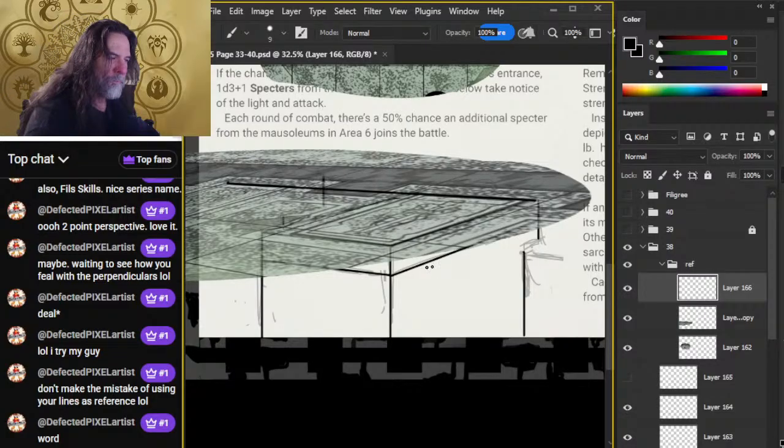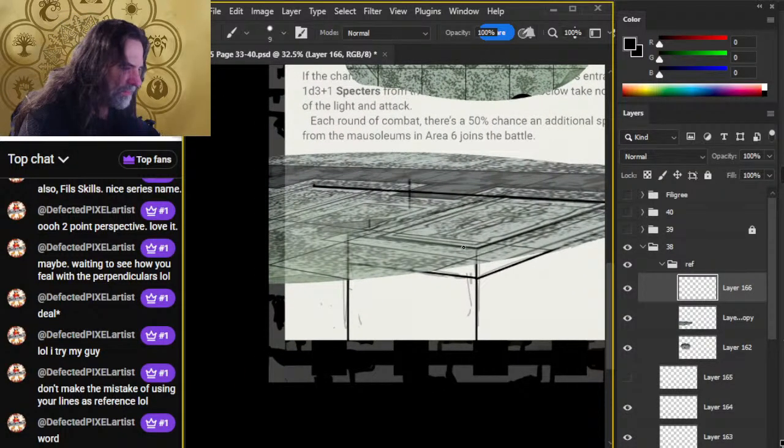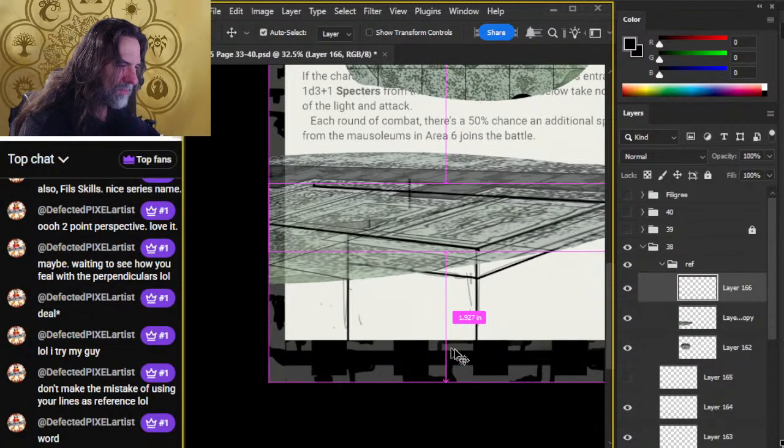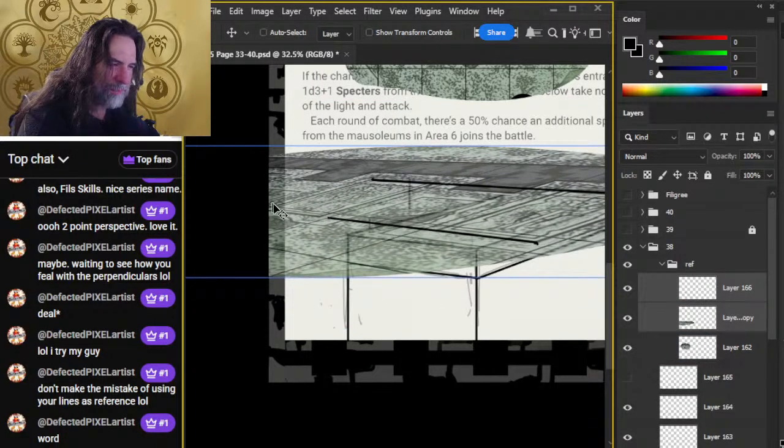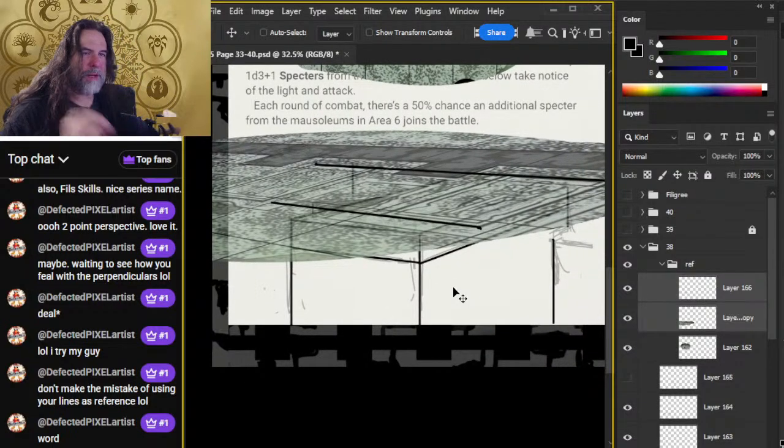Word. And this here. Wrong. Wrong again. Like that. See, that's still lining up. So that's proper.